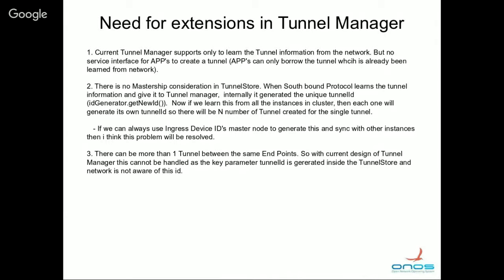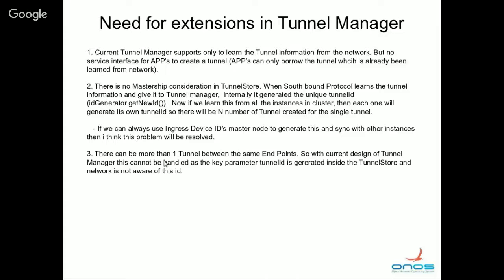So instead of a single tunnel, it will generate n number of tunnels. So I think that is the problem which I see over here. One of the solutions I'm thinking of is to use a mastership, like how we have for the devices, and use the ingress device mastership to decide where to generate it. Based on that, you generate the ID over there, use that ID for that particular tunnel, and sync with the other instances.